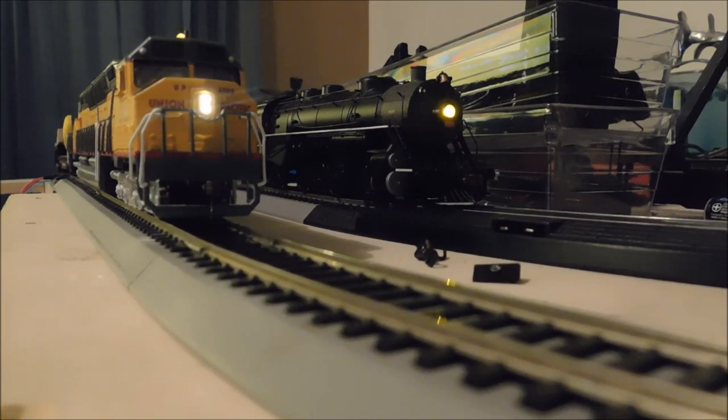Now, the Consolidation, the version I have, is the old generation version. But it does cost $90. It doesn't have sound, but it does have that crappy DCC decoder in it. It doesn't have sound, but it is $90, and it comes with a decoder, at least, some form of DCC. And that thing pulls whatever you give it. This train right here, it can pull uphill unassisted, no problems.